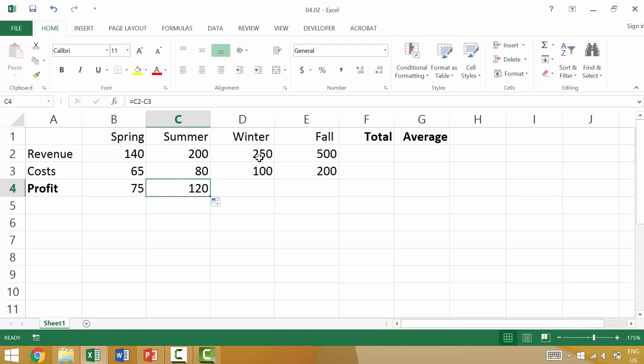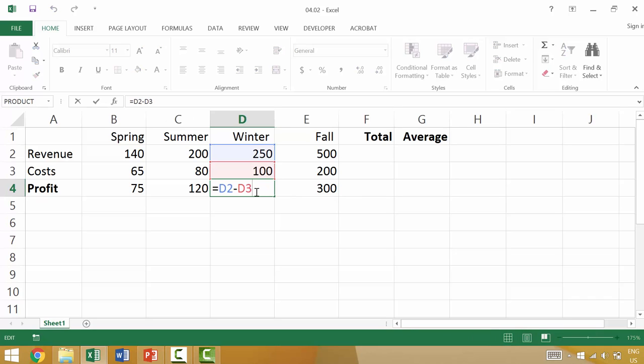Now, what if we wanted to calculate it for this cell? So it's 250 minus 100, which should be 150. We could again drag it over, maybe even to this next cell, and see what happens. Microsoft Excel says we don't want to calculate C2 minus C3 in this cell because this is column D. So we take the relative value, that of cell D2, and subtract D3, so D2 minus D3 is equal to 150.